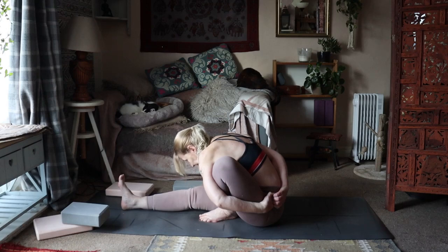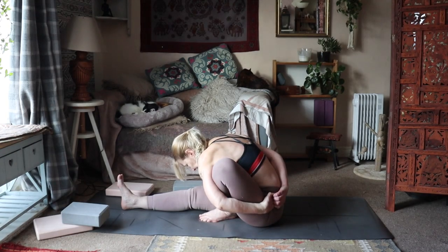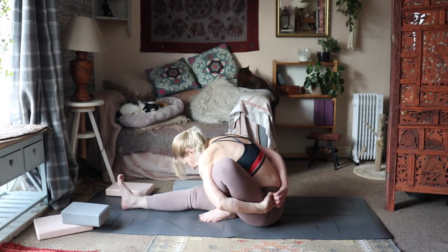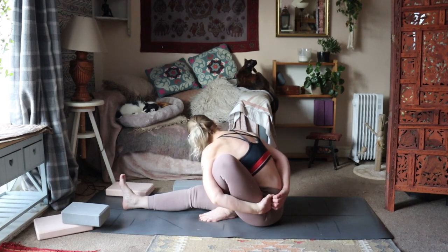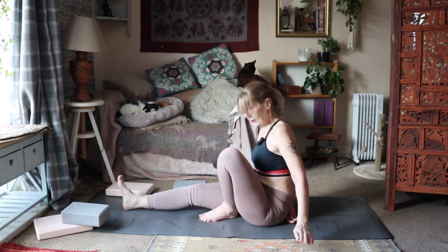And this is good for activating the muscles in the stomach. There's a bind on the stomach there, activating our Uddiyana Bandha. And then release the bind, let go of your hands, and come back up.